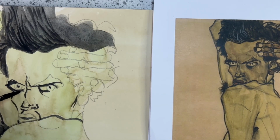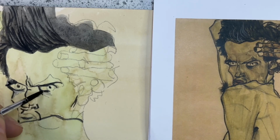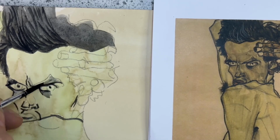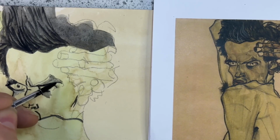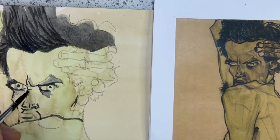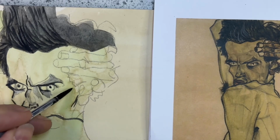And then coming in with just a little bit of water on the brush, and where it's a little bit sort of murky or a bit grey, I'm just using the water to spread some of that watercolour out. Not too much, just the tiniest bit on the brush. And then using that same grey colour to outline the eyes and put the shading on the nose. Just using what's on my brush basically. Putting in any shadows I can see on the face.